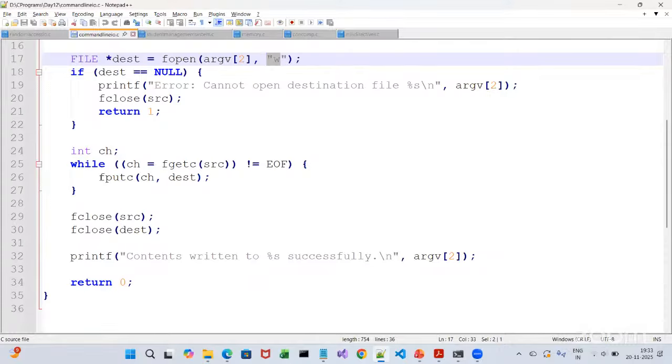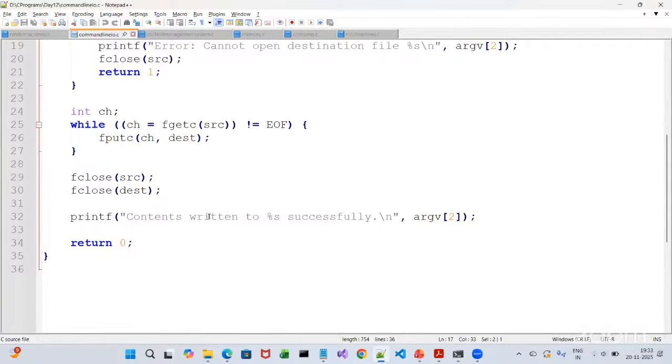What we need to do is fputc the character in the destination. So we need to read from the source and put that into the destination. This is how you're going to copy. And finally, you will close both the source and the destination.